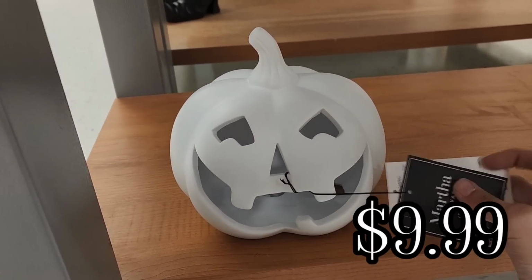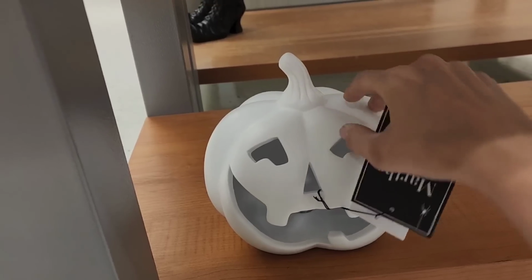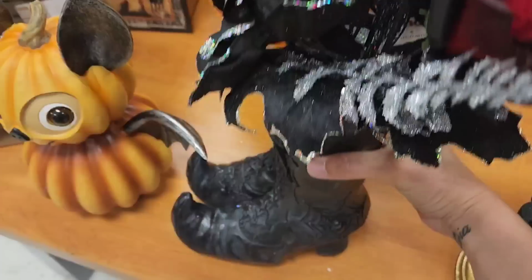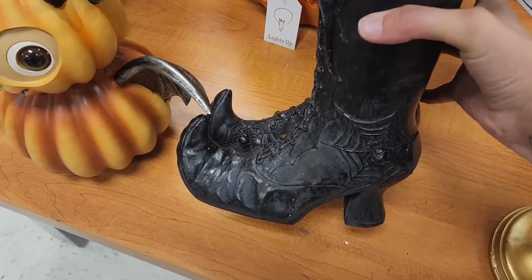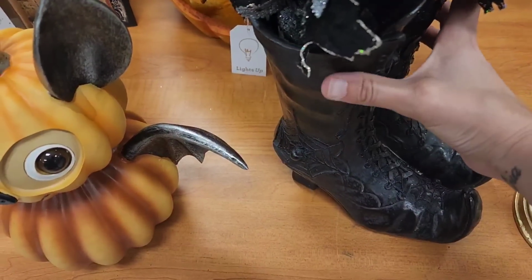They also have this matte white light up pumpkin by Martha Stewart for $9.99, and I do believe in my last HomeGoods / TJ Maxx walkthrough I showed a matte pink one. They also had these witches boots with the flowers for $19.99. I really liked the spider web and the spider detailing on here. I thought that this was really cute.